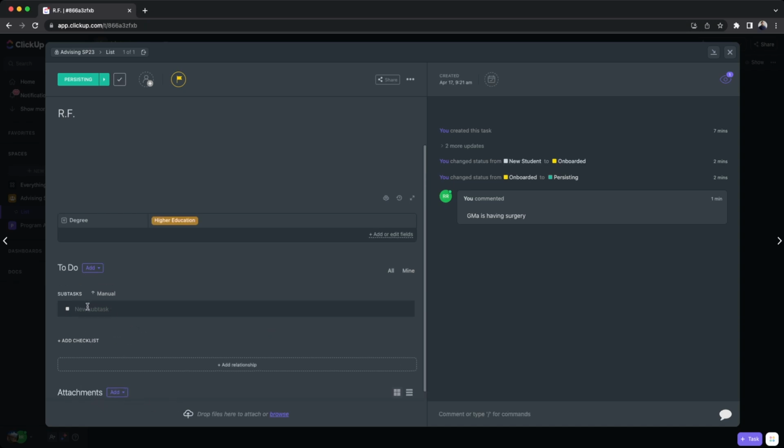Now, up here is where you have subtasks. Subtasks will show up as to-dos inside of this to-do. So it's almost like a to-do within the to-do, and it'll show up on your calendar and you can add dates to them. So that's one way to do it, if you want them to pop up and it's something you definitely want them to remind you. So maybe it's, check in about grandma. And you may be wondering, why do I have to check in about grandma? Well, we know in higher education that they're not just students, they're not just learners, they're also human beings, and we look at it holistically, right?